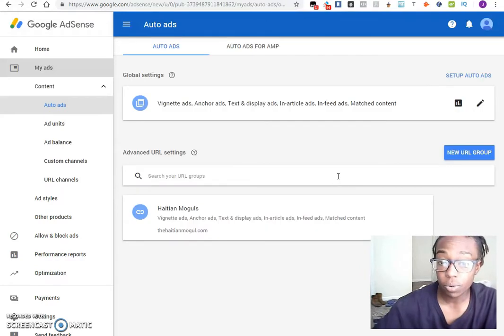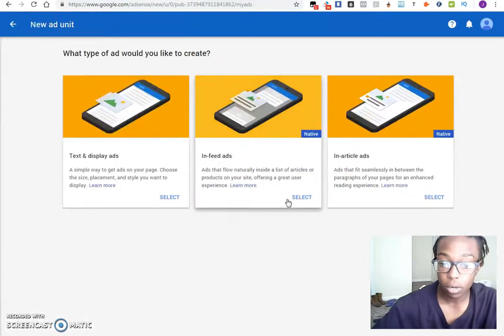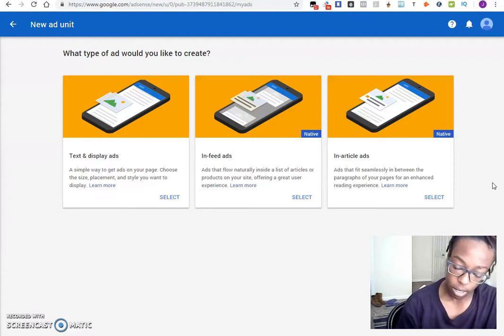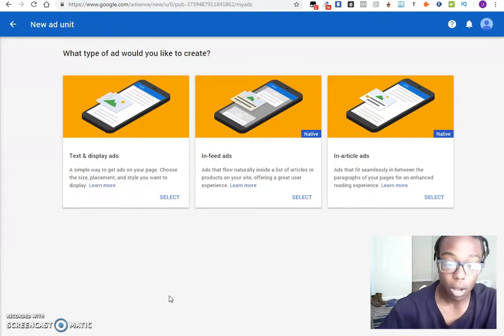Creating an ad is pretty simple. You do ad units. These are all the ads I've created and the dates they were created. And then I'll click a new ad unit. Now, we could select any of these. Like I said, I have more description of them in the next one. So I might need to close this one out, so that way you guys can see exactly how to insert these ads. Alright, so I'll go ahead and stop this video, and in the next one you'll see how to insert the ads.